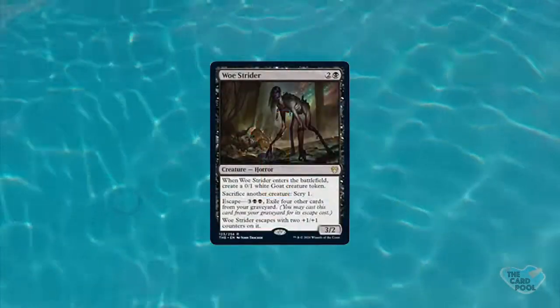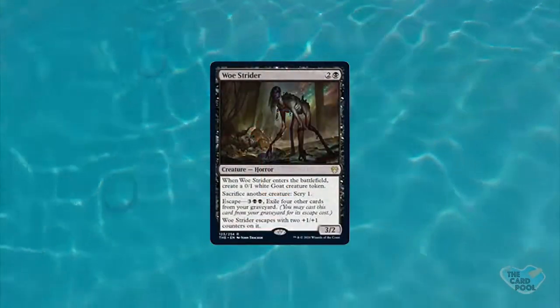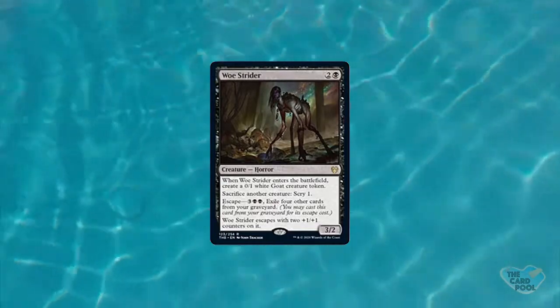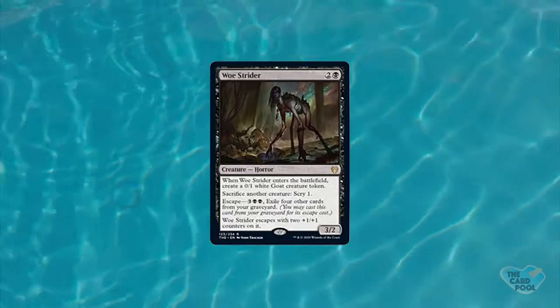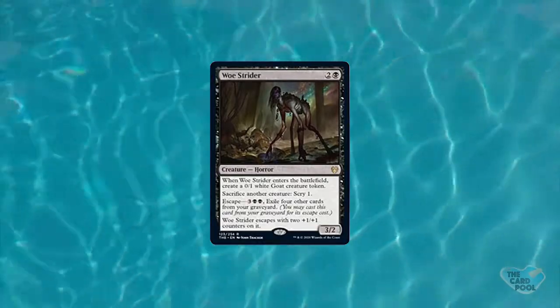All right, well, number 1 for me is another black card, and this one is Woe Strider, which I keep telling people is hands down the best card of this set. You cannot argue that. I will totally argue that with you. Anyway, it is a 3-drop creature, 2 colorless, 1 black, a Horror.